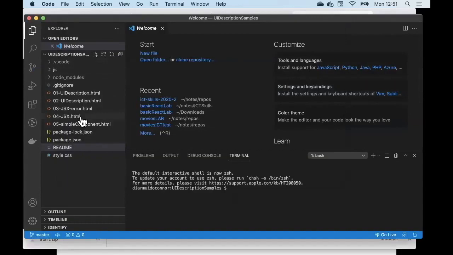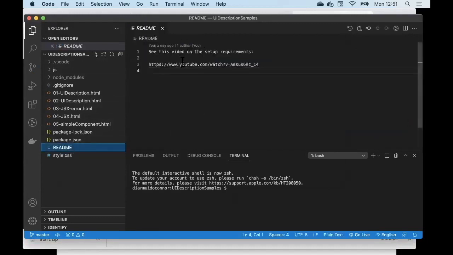Okay, and I'm just going to look at some of these HTML files now in a few minutes. Just before I do that, there is a README. And the README just has a link to a short little YouTube video that I made last week. It's only about 8 or 9 minutes. And it explains how you should set up VS Code for this little project. There is one little plugin that you need to install with VS Code, and the YouTube video explains how you do that. So have a look at that beforehand.